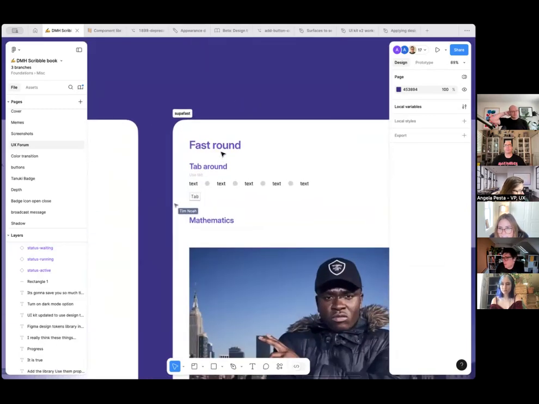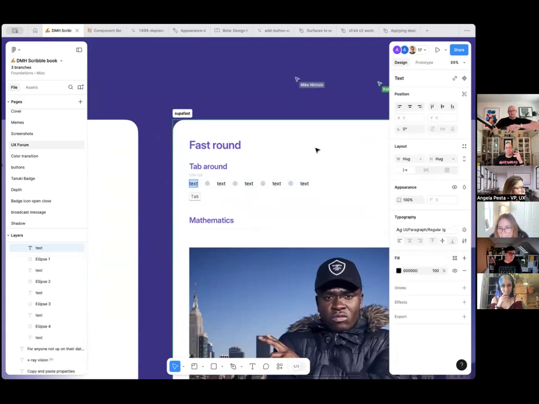Right then, some fast things because I'm fast running out of time. You may have noticed this is so satisfying the first time you do it. So if you're going to do any of these demos, this is the one. You can use tab to jump between text boxes.